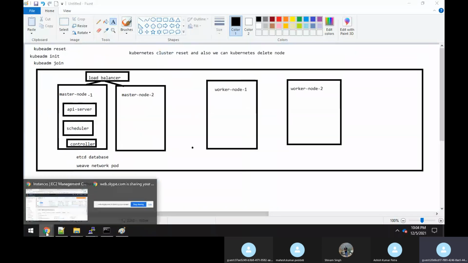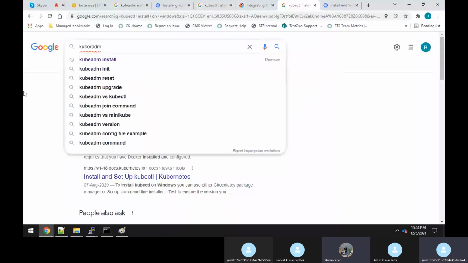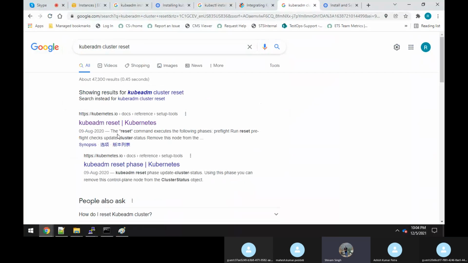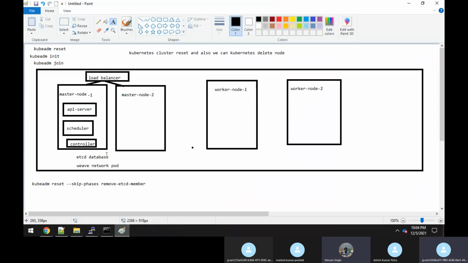For master node 1 and master node 2, would there be different etcd databases, or would it be the same database? No, the etcd database will always be there in your master node, sir. Here each one has a separate configuration, right?